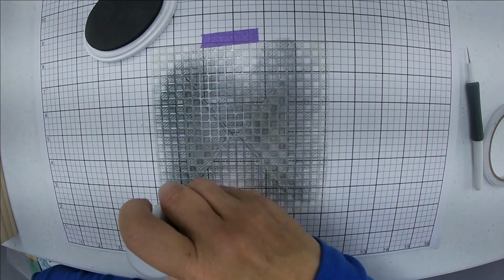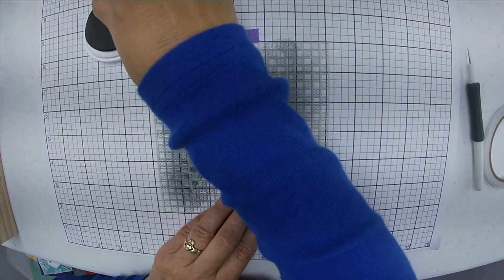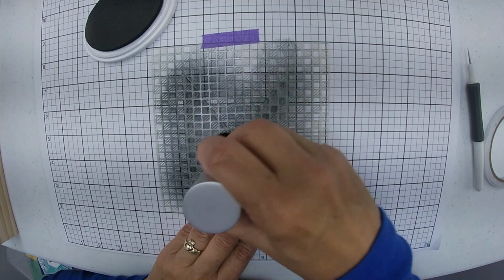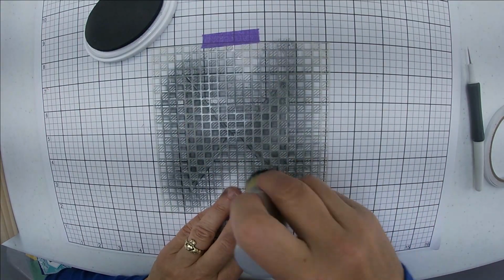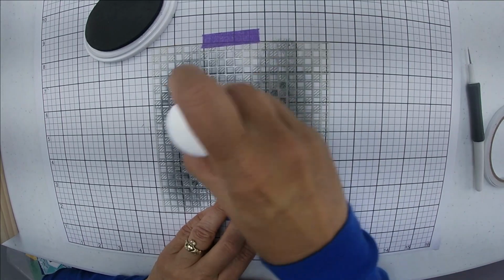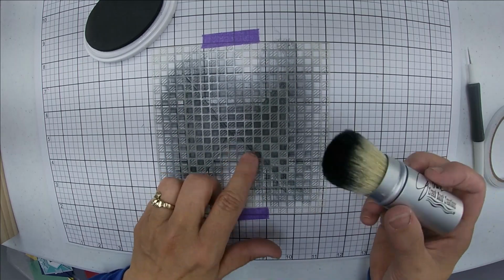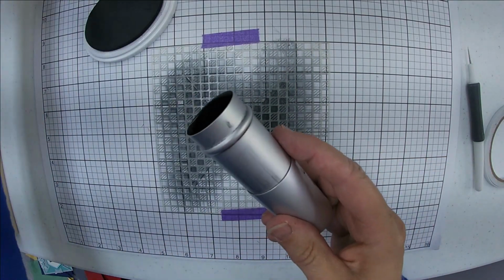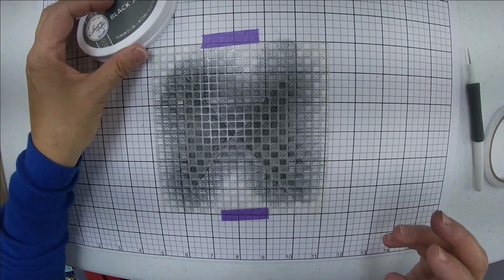Now our brush is made with a natural bristle. This is not a makeup brush. It's specifically designed for ink and paint and media, so you can use this on different media systems. Today we're using it with dye-based ink. So any of the dye-based inks will work with the brush. We're gonna pull up the head, put the lid on, and put the brush away.